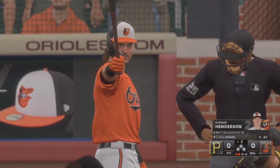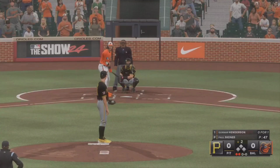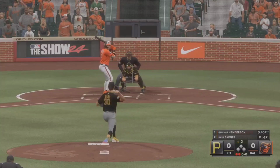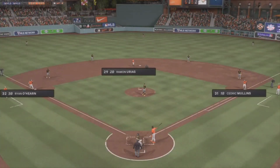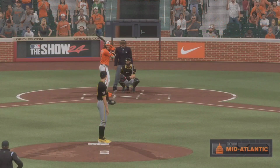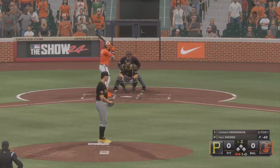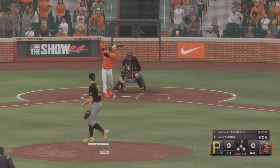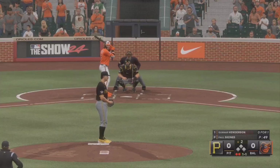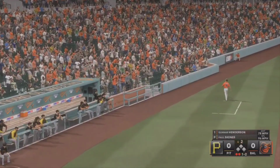So the batting order turns over. There's the shortstop at the plate. Gunnar Henderson grounded out his first time. That's outside, and that is ball 1. Bases loaded, 2 down. Swings and misses. 1-1. And that one fouled off.